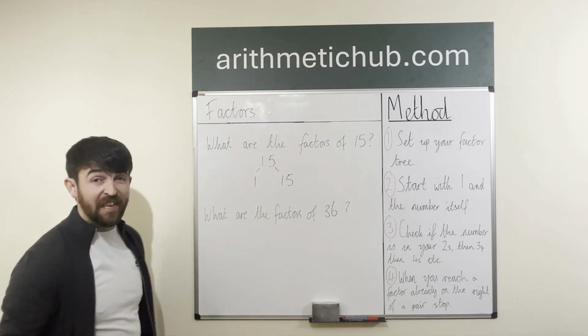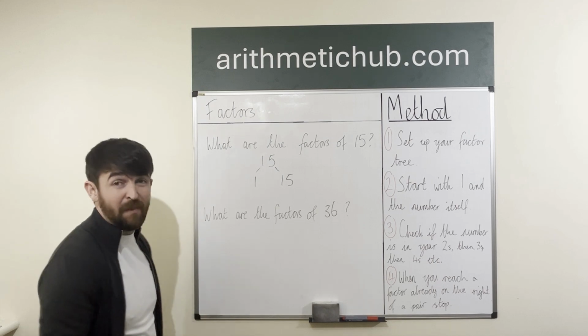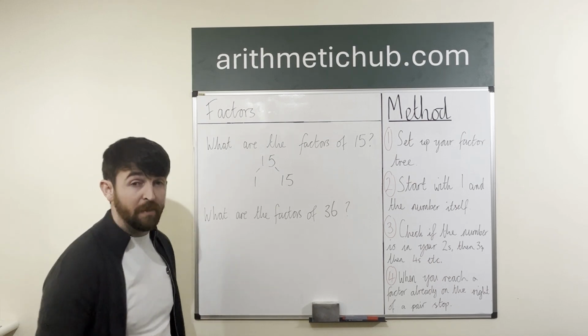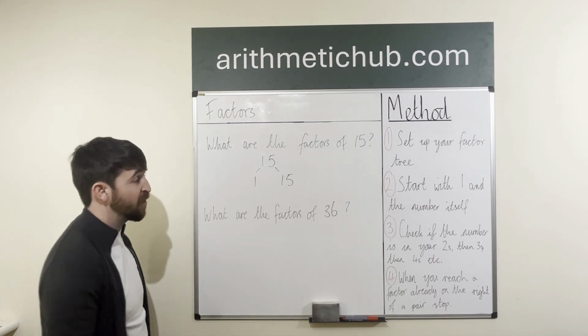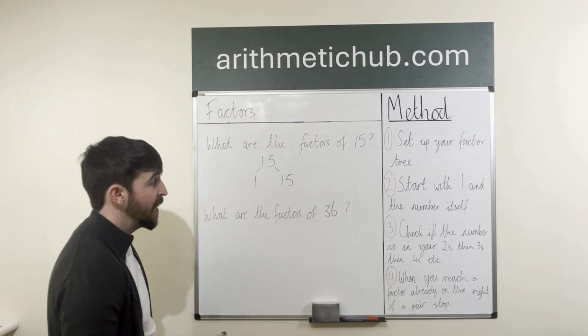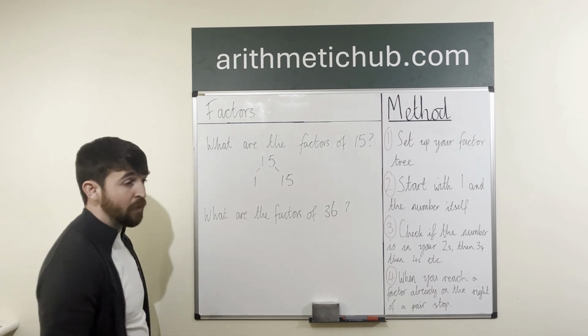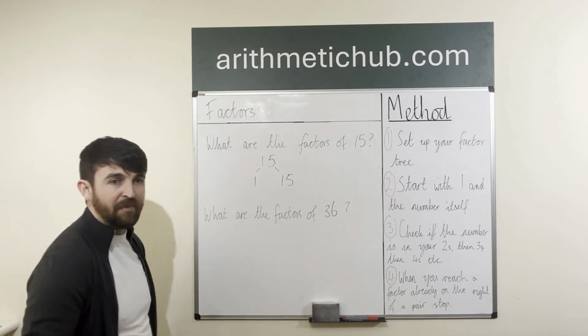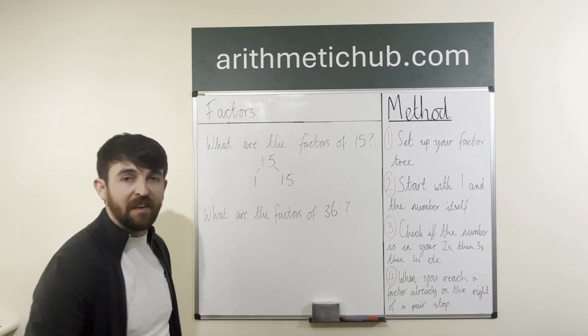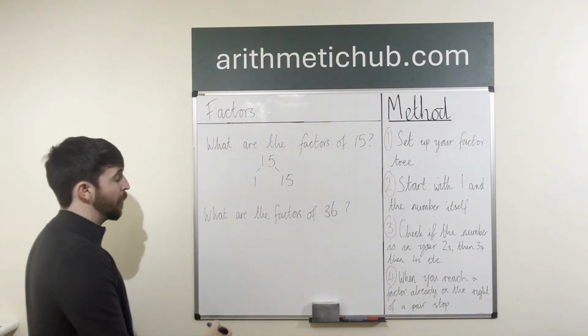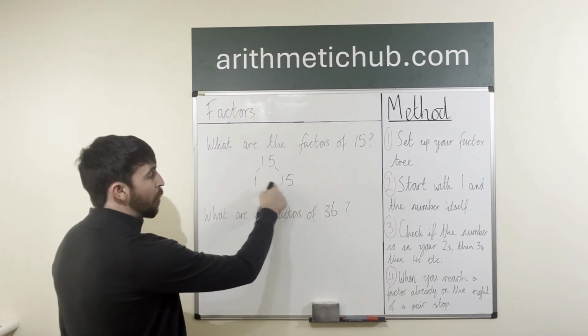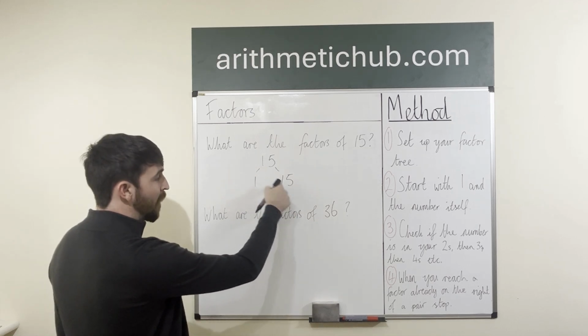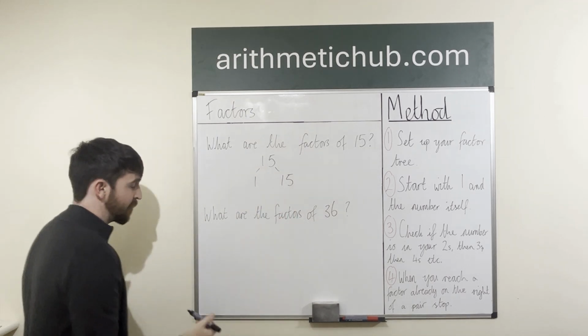I know 15 is an odd number, so it's not going to be in my 2's, it's not going to be in my 4's, it's not going to be in my 6's, it's not going to be in my 8's, because it's an odd number. And those times tables, they don't have odd numbers in them, do they? Okay? For it to have an odd number in the times table, the times table has to be odd, so it has to be 1's, 3's, 5's, 7's, and so on. Okay? So, we know we can do the 1 and the number itself as factors.